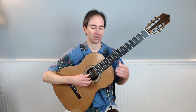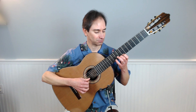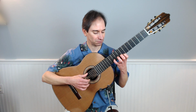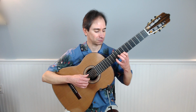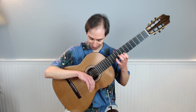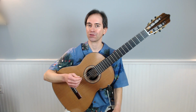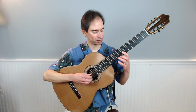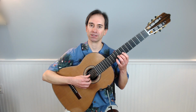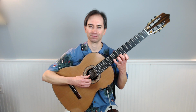Here's section 8, slow. Section 8 begins again on the 3rd beat with 2 8th notes. This time we're on the 2nd string, slurring from G to A. That's 2nd finger to 4th finger, frets 8 to 10.